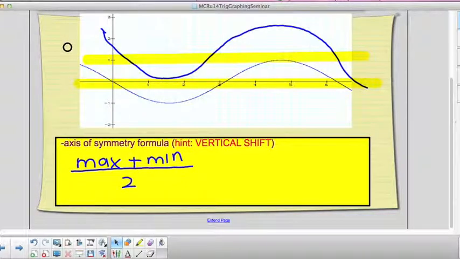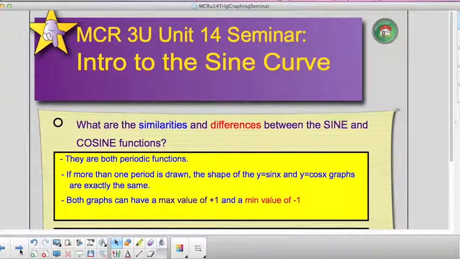Do a word problem. I think I'm going to do one word problem in this seminar, and then I'm going to do a pencast with another word problem, because we're running out of time a little bit. Okay. Oh yeah, actually this could also be on the exam, so very important to write this down.